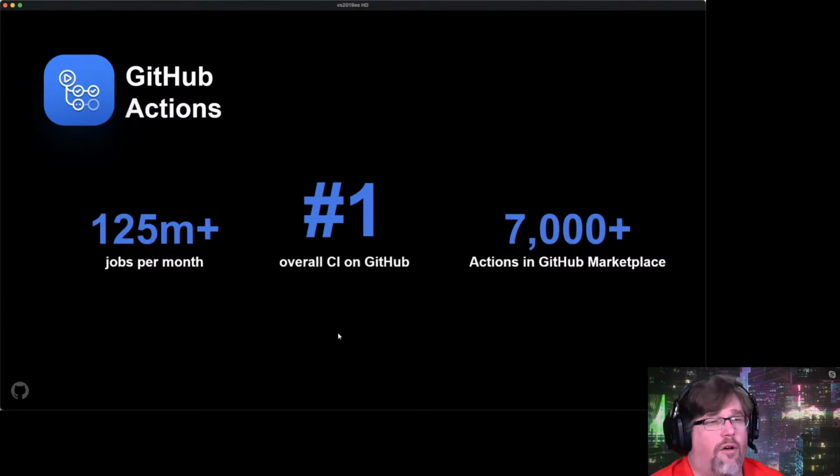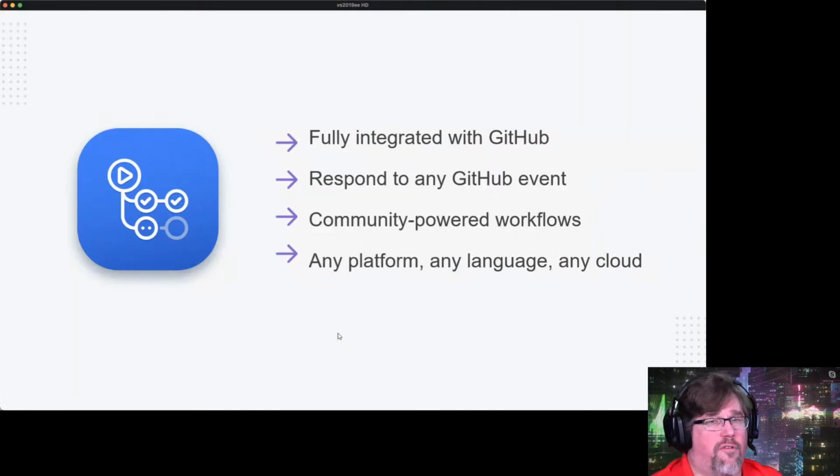And the thing is, someone probably already did. In fact, some of the first demos were people doing just oddball things like ordering pizza from a GitHub action. I mean, it's just wild and crazy. When we think about what GitHub Actions provides you, a fully integrated experience inside GitHub to respond to any GitHub event. Now, I'm focusing kind of on this narrow band area with DevOps, and to me, a big thing is the CI/CD approach. The idea that I can commit code, push it, to main or branch, and have that kick off some kind of validation in the form of a build.